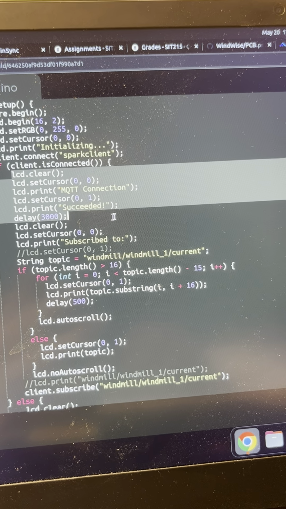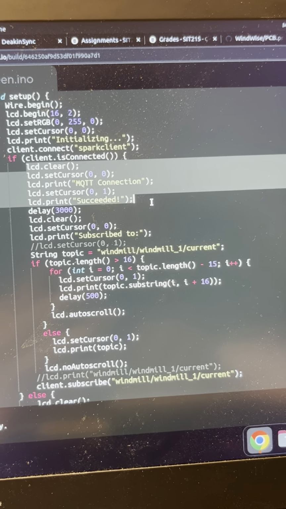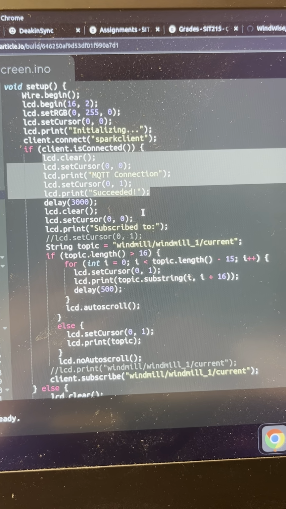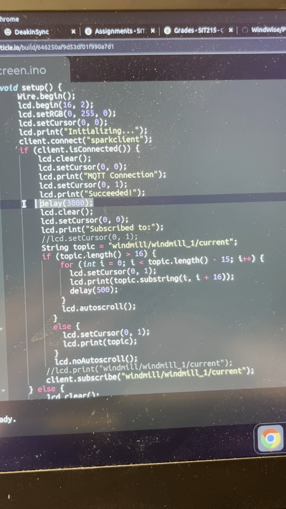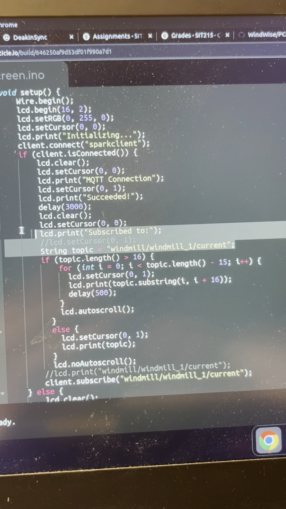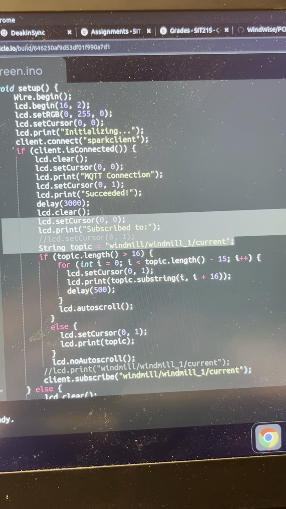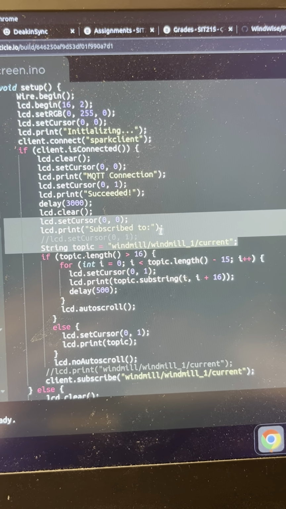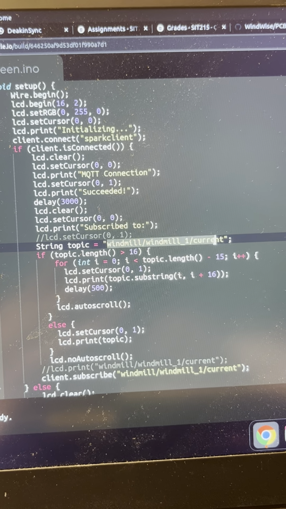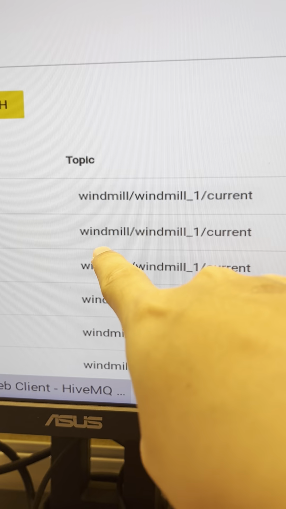Starting from here, the LCD screen is gonna show that the MQTT connection succeeded, and then it's gonna delay 3 seconds, clear the screen, and show the topic that the Argon is subscribed to. It is subscribed to the topic windmill1/current, which is the topic we can see right here.